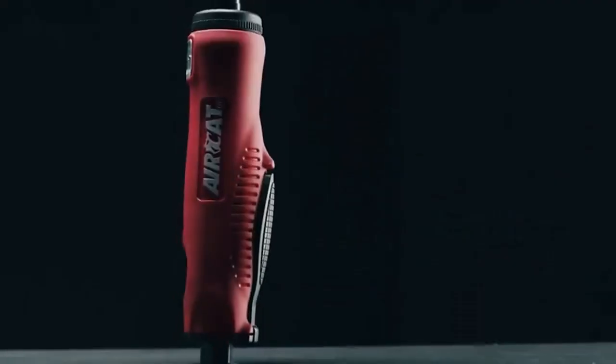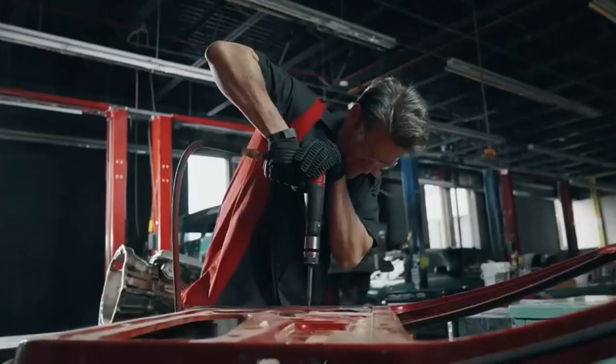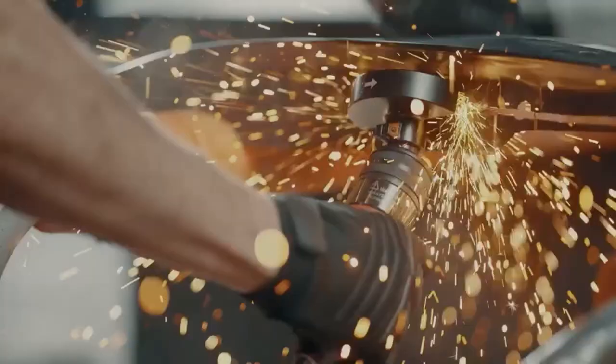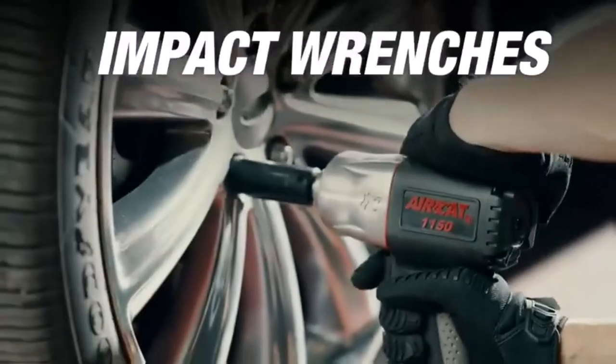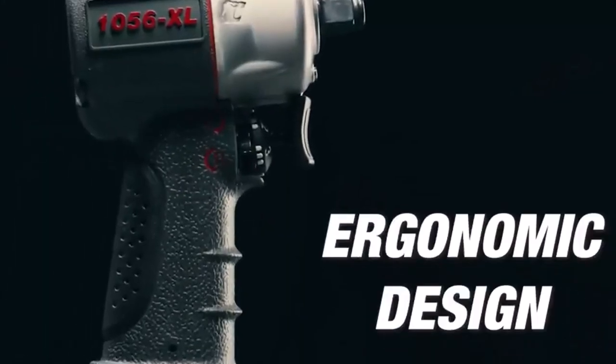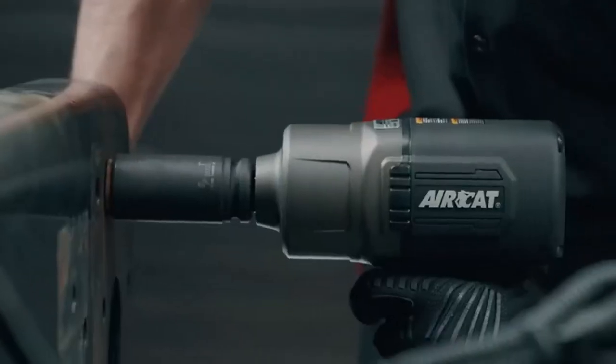While not being an absolutely essential tool for auto mechanics, professional technicians will no doubt benefit from having a good air hammer in their tool chests. There are many products available, each with different characteristics, benefits, and prices. To help you make an informed decision, I did extensive research, read tons of reviews, and compiled a list of the best air hammers from reputable brands.